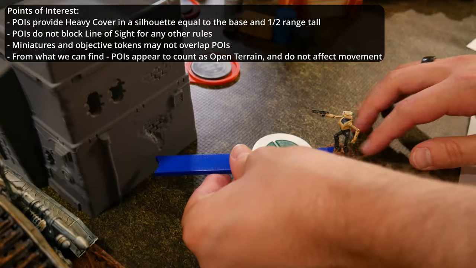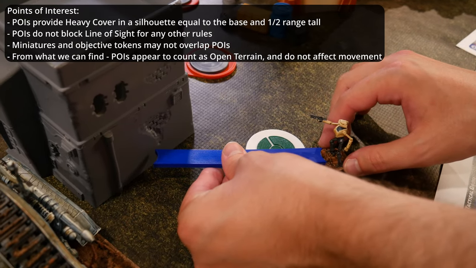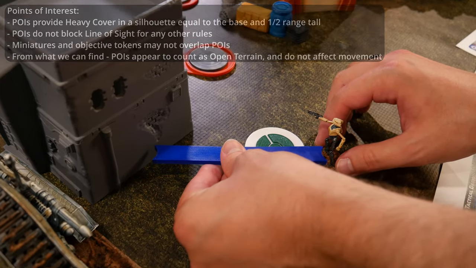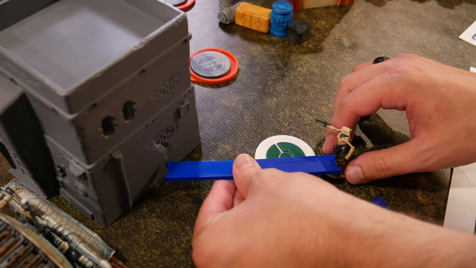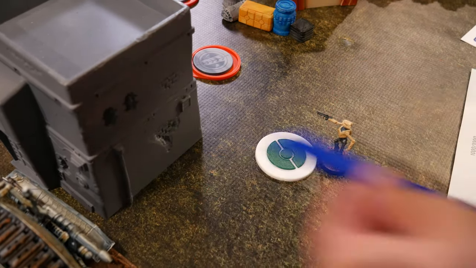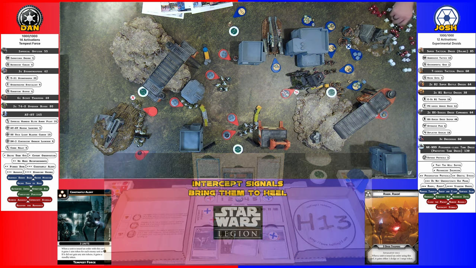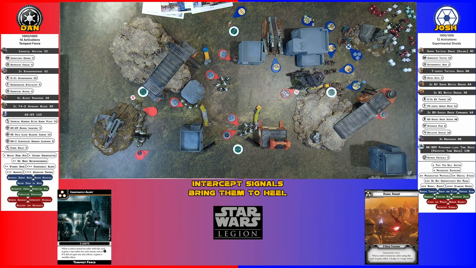Yeah. All right. So I got a commander token, and he is going to move through the POI and base it, not overlap it, so they can see through it and get you no cover. Yep, on that scout. All right. Move, shoot. I got one. Blocked it. Damn. Oh, God. That would have been so good.